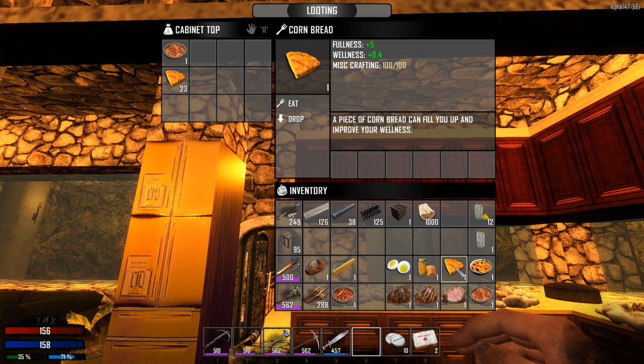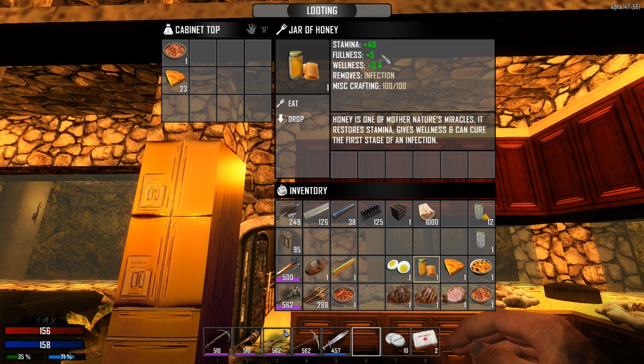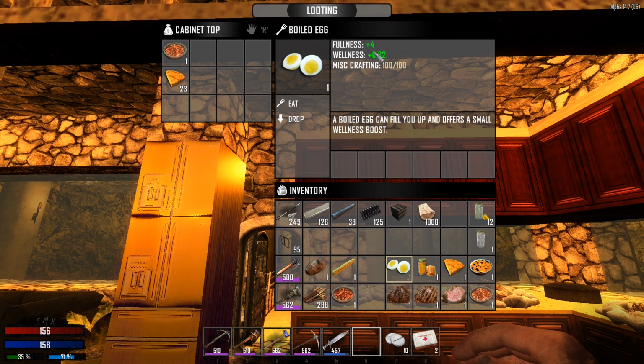The blueberry pie does, cornbread does, as we already knew, even a jar of honey does, because it has the same stats as the cornbread when we look at wellness and fullness only. The boiled egg even does it, it gives you 400 fullness, 8 wellness. So all the food seems to have been pretty much balanced.